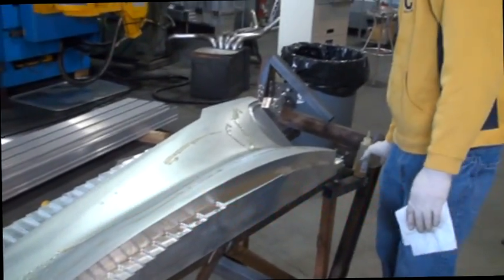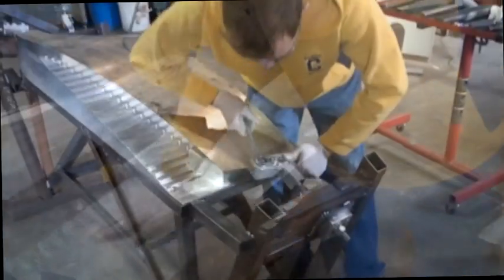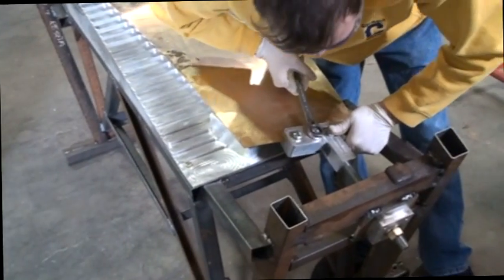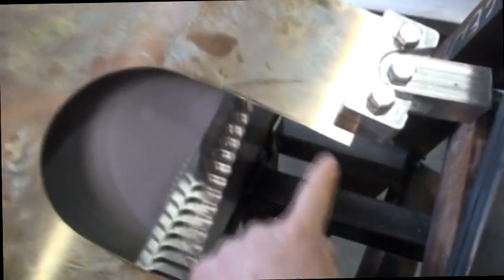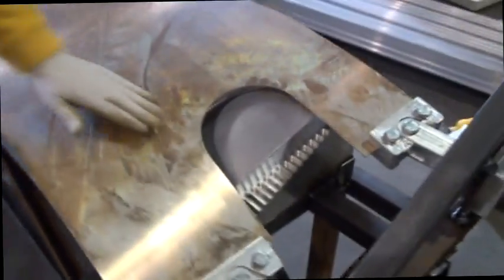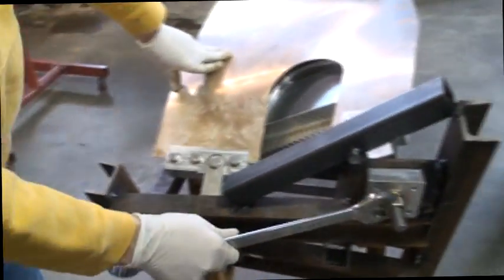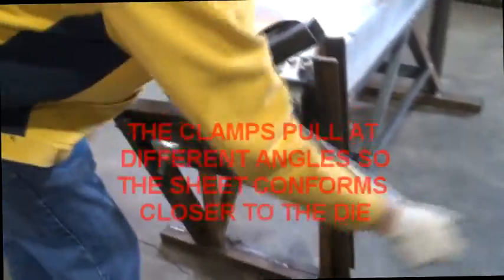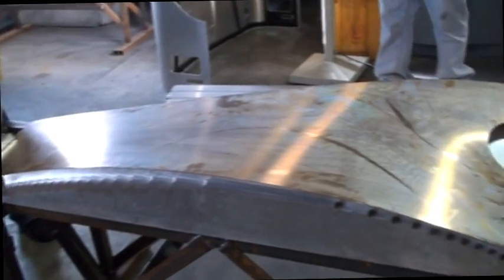Dave is putting oil — we use 90 weight gear oil out of differentials, only because this is what we have. That'll help the metal to slide over the surface. Dave's got the sheet mounted in, just tightening up the clamps. You just have to be sure to put the sheet right, position it correctly over the forming die. A critical part to getting the part to form correctly is actually having the blank in the proper shape so the metal can form down in. On the ends here, we'll just take the bronze and stretch it. You can see from the angles that those bolts are at different angles, to pull the metal in the proper shape that we want — you can see it's starting to go down over the die now.